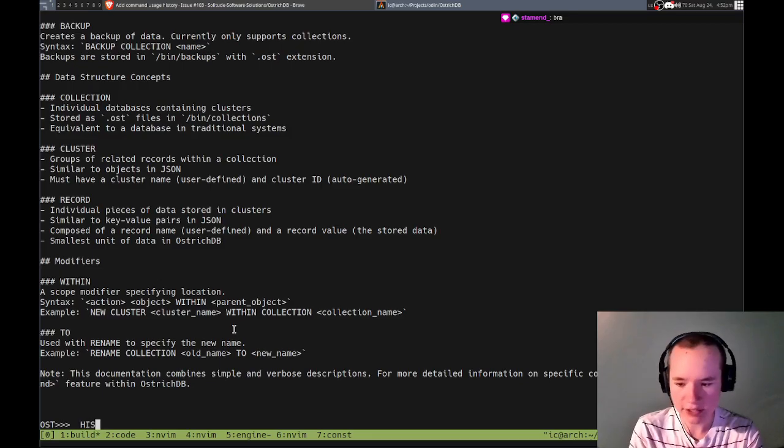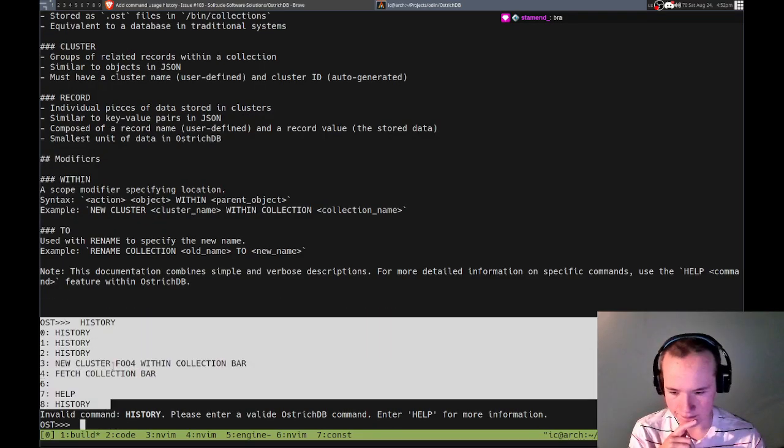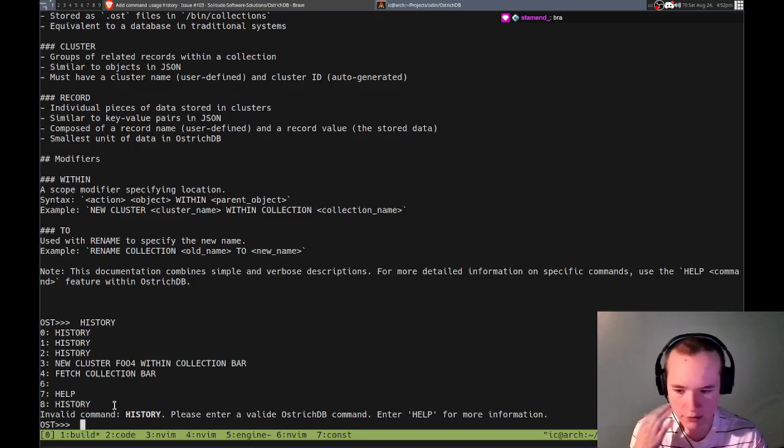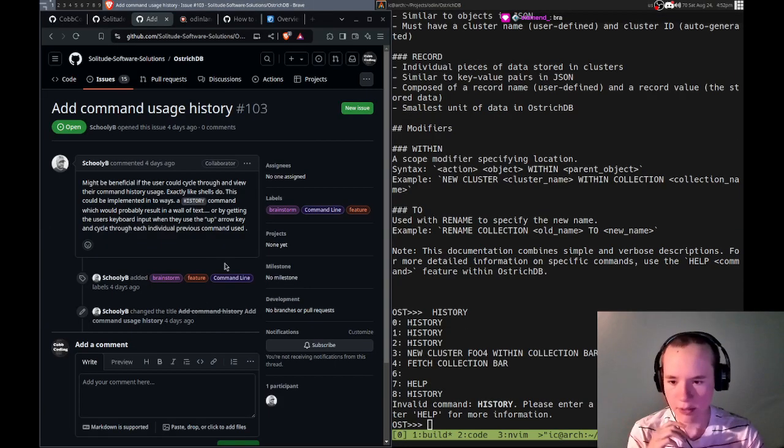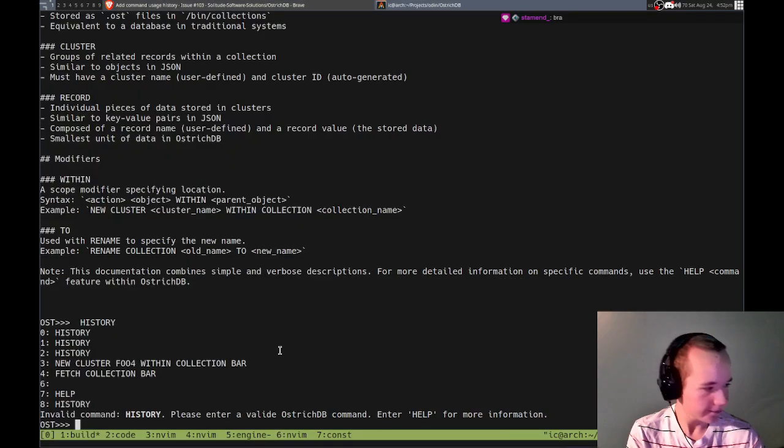And the history would output this, and then maybe prompt you to press a key to re-execute that command. I would assume that's what he means by this. Something like that could work.